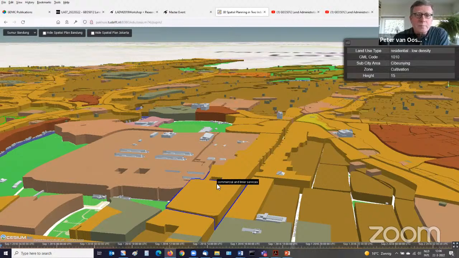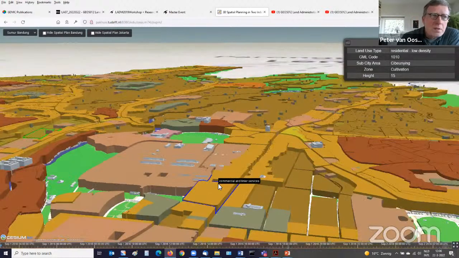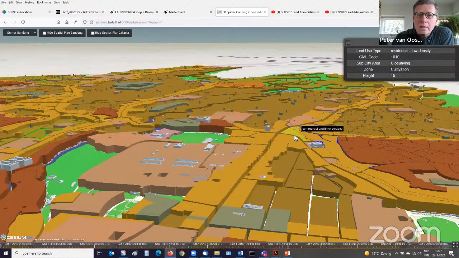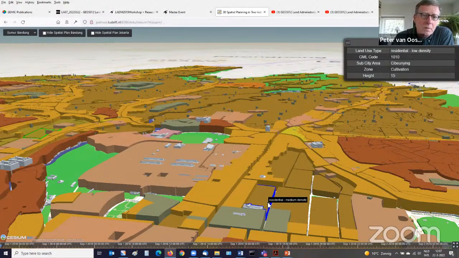The idea is that citizens would get this information on their computing device, maybe a mobile phone, maybe a laptop, and could also go outside and check, is what I see happening over there? Maybe it's an educational area or a residential area, but if a factory is being built, they can check it themselves and report this back to the authorities, to the municipality.